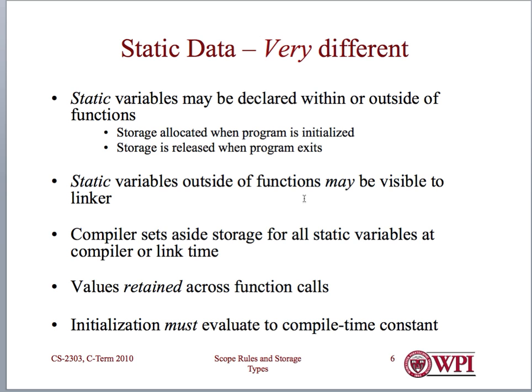If we're going to have an initialization of one of these variables, it has to evaluate to a compile time constant. So it has to be something where either it's all like actual numbers that can be multiplied together, for example, or it has to be a pound define or something like that. In other words, it can't be initialized to the value of some other variable, especially an automatic variable that's not going to have a value until the program is actually running.